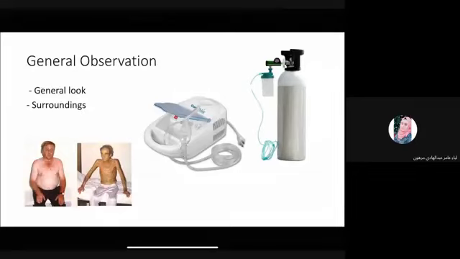Okay, so a patient who is distressed should be managed differently. So you need to understand when to refer the patient to the emergency department because the patient is in distress. So the patient in distress who cannot complete a sentence, who is having tachypnea, he is dyspneic at rest, he is using accessory muscles, there is a flaring of the alae nasi. All these are signs of respiratory distress. So in the general observation, you need to assess for respiratory distress.